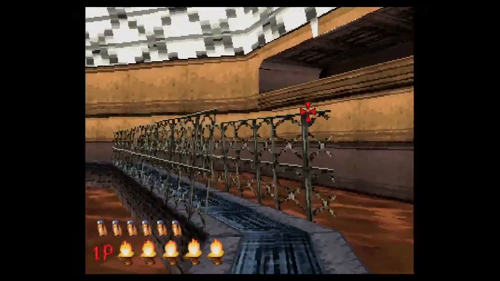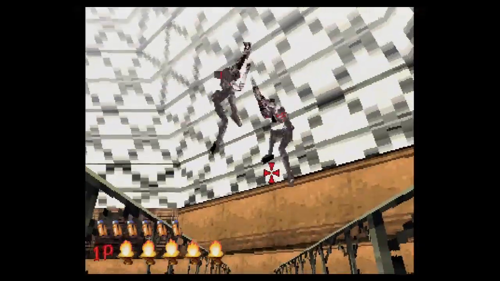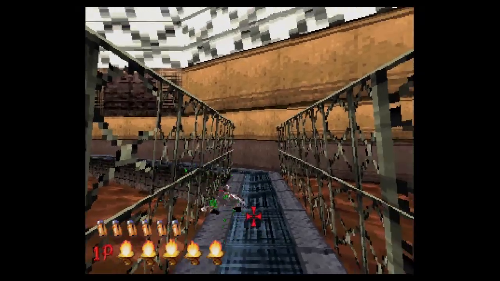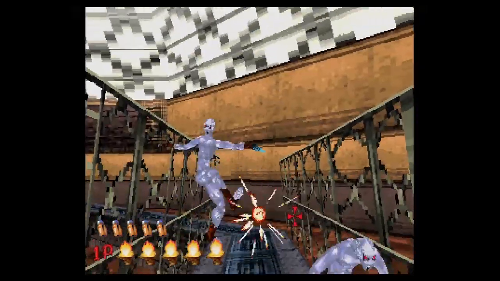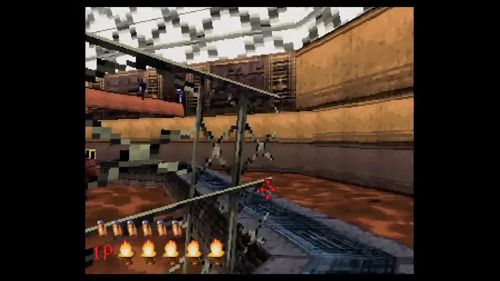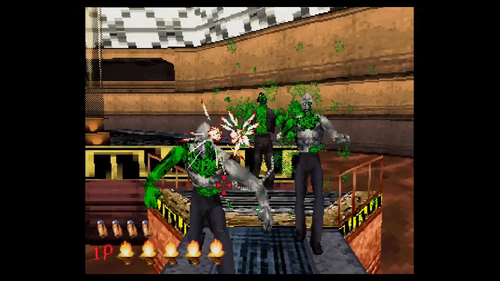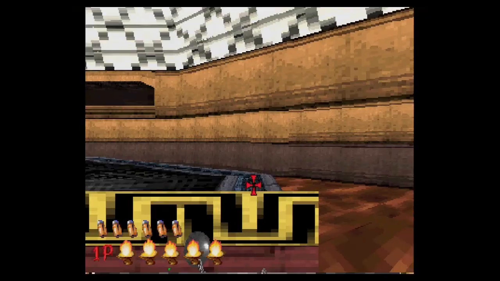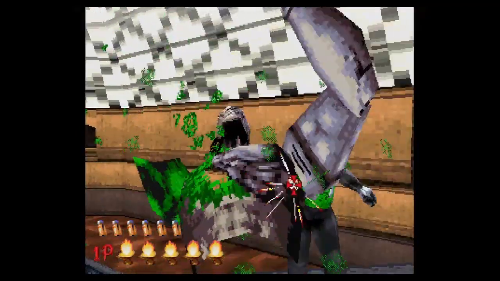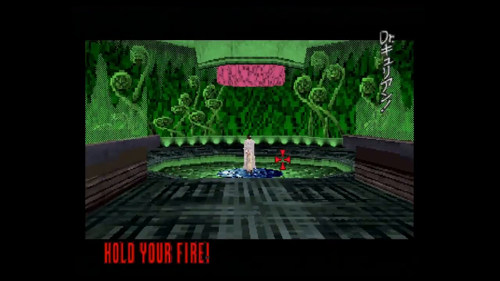Hey, how about that? Successfully deflected. Whoa. The enemies are just endless. Again, why do you have a freaking ball and chain? Who gave you that? Okay. Curious.